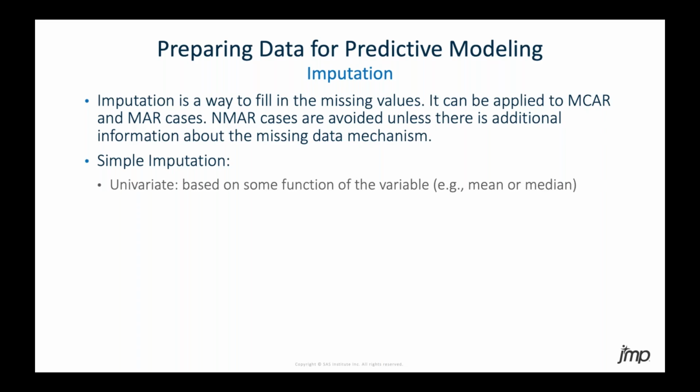So, simple techniques. The simplest way you could probably think of on your own is to replace the values in a column with some reasonable measure, maybe a measure of central tendency, like the mean or the median. All right, that's one idea. There are multivariate techniques, based on some sort of correlation or structure between the variables. For example, a very common technique is to assume that the data is multivariate normal and use that information to predict what those missing values are.